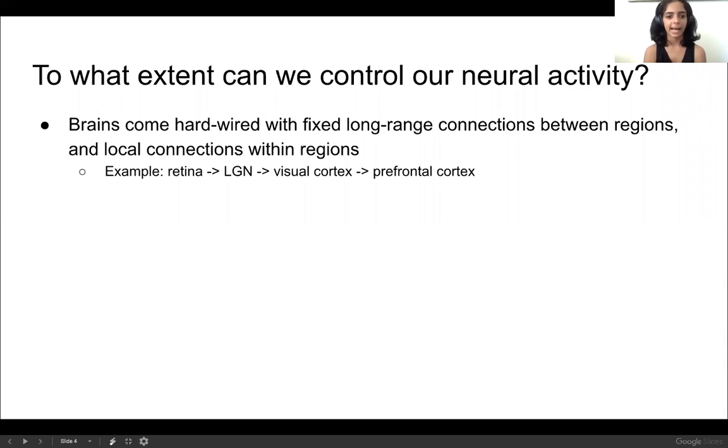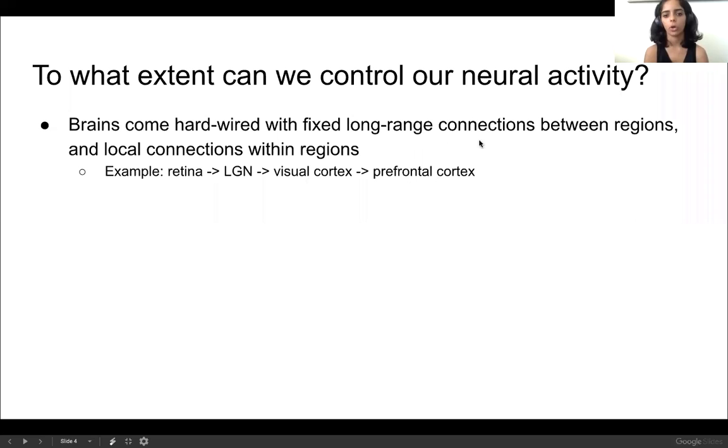So for example, your retina, which is the neural level of your eye, is connected to a nucleus in the thalamus called LGN, and it doesn't matter what exactly this is, but basically it's an intermediate part of the brain which processes visual information, which is then connected to the visual cortex, and then your visual cortex is connected to your prefrontal cortex, which actually interprets those images and what it means when you see something with your eyes. So this connection is hardwired the moment an animal is born. All animals have this, or not all animals, but at least let's say all animals beyond a certain evolutionary level have these connections already fixed. Retina, LGN, visual cortex, prefrontal cortex. That's not going to change over the course of your lifetime, okay?